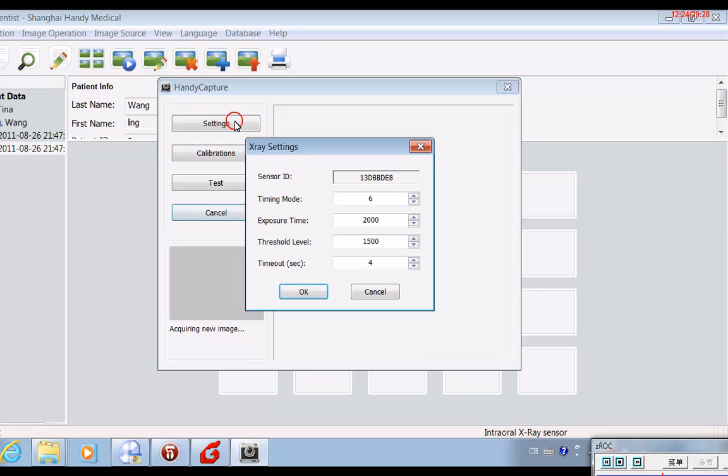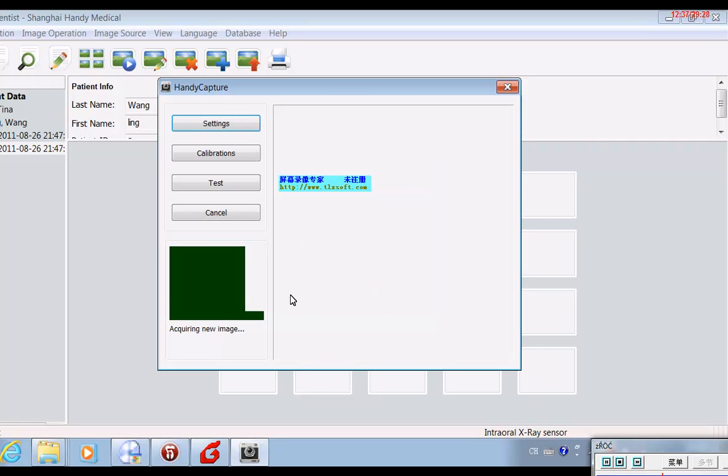Please click on setting here and we will see the sensor ID shown here. This sensor ID should be exactly the same as the sensor's serial number. Okay, so now it's ready to take an image, and we need to adjust the specification of the X-ray unit and press the X-ray exposure button.